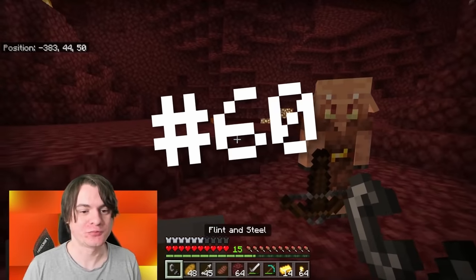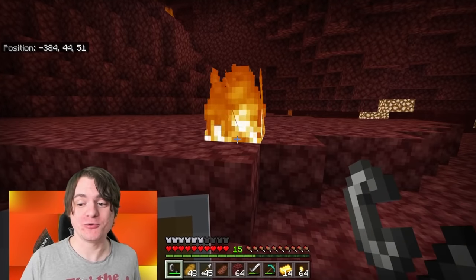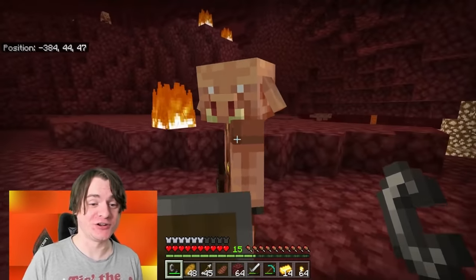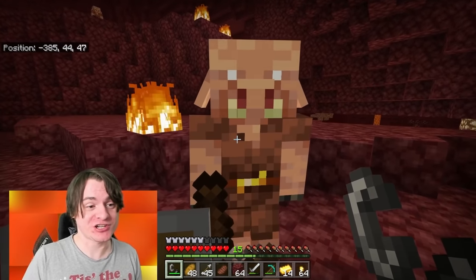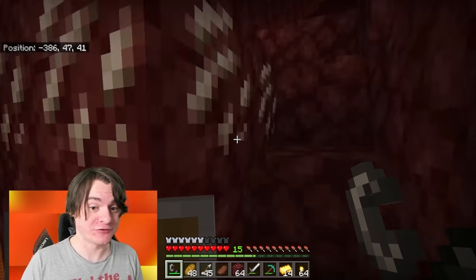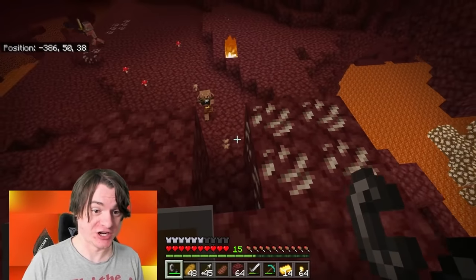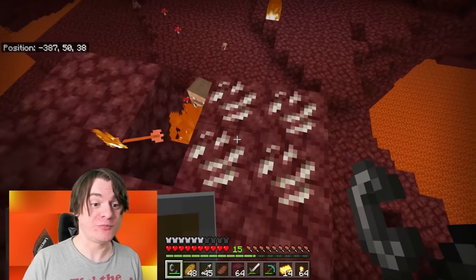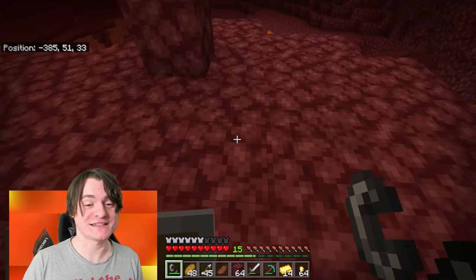Here's another useful pro tip. Did you know that netherrack always burns when you light it? You probably do, but here's how you can use that to your advantage, because most mobs, especially ones that aren't Nether based, don't like running through lava or fire to get to you, which means if we just go up here, the piglin will try to chase us, but once we light the block on fire, he'll be unable to get to us, meaning he has to stand right there.